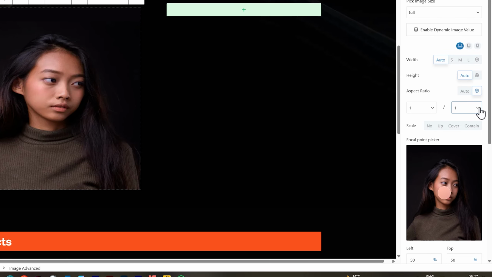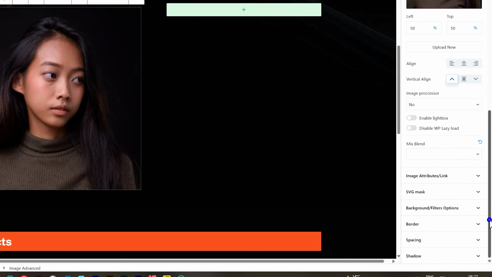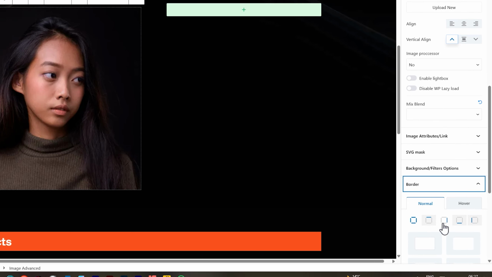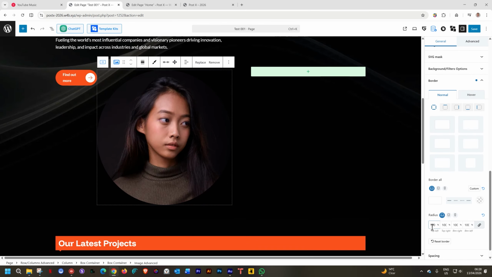But she looks a little bit torn and tattered at this moment. Select cover here for scale to bring her back to normality. Now that we have that, let's go and set the border radius. I'll scroll to the bottom, and the border radius is how we create that circle. Select border, go to radius here. I'm going to put it on percentage. Just for this one, later we're going to talk about pixels. Very important difference, and I'll show you what happens if you go percentage, how that is different from pixels. But when you are working with the aspect ratio of 1:1, percentage will do the job and put in 100. Now we have that circle. You can see the circle is over there. That's how we create it.